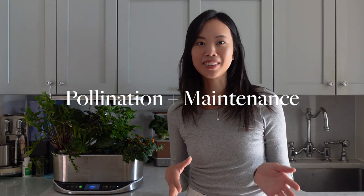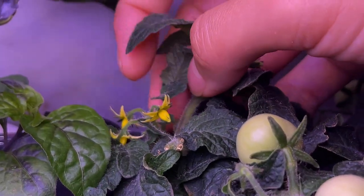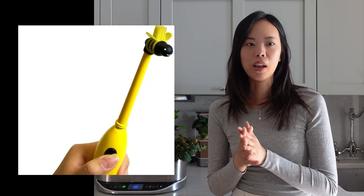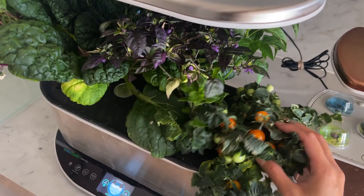In terms of pollination and maintenance, I really like this variety because it's very low maintenance. Tomatoes are self-pollinating — the little flower contains both male and female pollen and all you have to do is shake it and let the pollen mingle, and you'll eventually get fruit. The orange hat produces little yellow buds, and what I do is go and shake the plant lightly. AeroGarden also sells a little tool called Bee the Bee, or you can use a little fan, but I've found that just shaking it every couple of days works just fine. What I like specifically about the orange hat is you don't even really have to do that — I'm always getting new tomatoes even though I don't pay a lot of attention to it, whereas for my pepper plants I have to be really attentive. The orange hat is pretty easygoing.